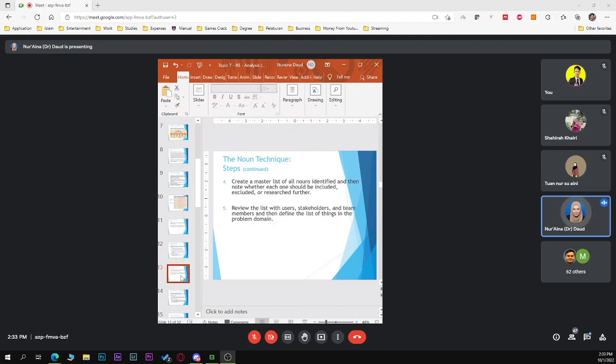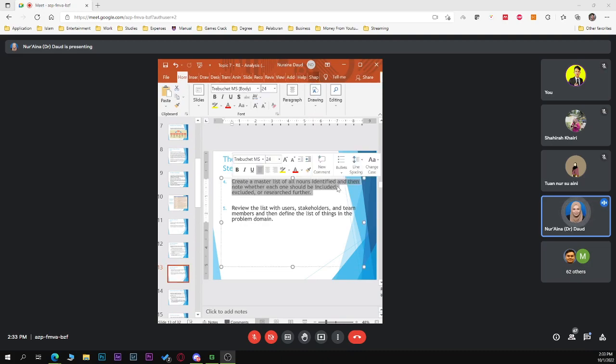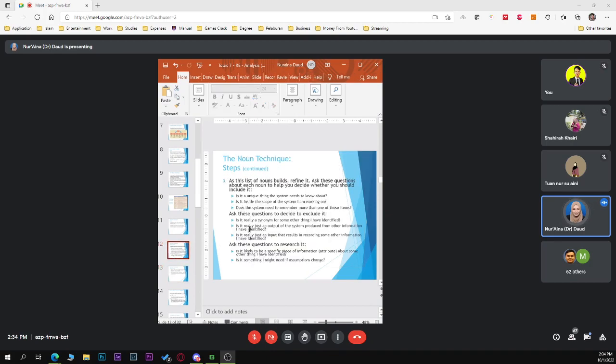The four steps in the noun technique: first, create a master list of all nouns identified, and then note whether each should be included, excluded, or researched further. How to select which one from the master list that you have created is by answering all these questions.